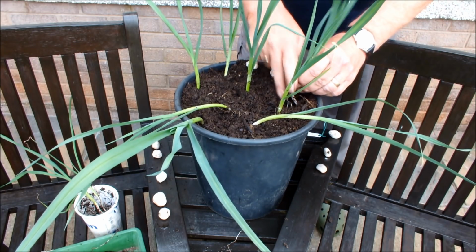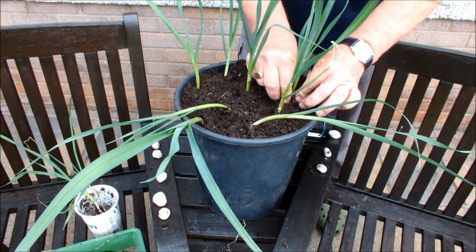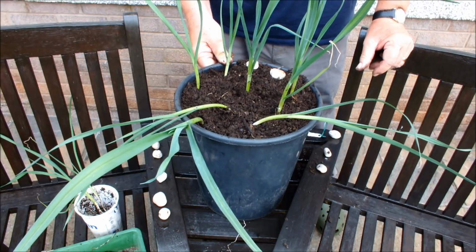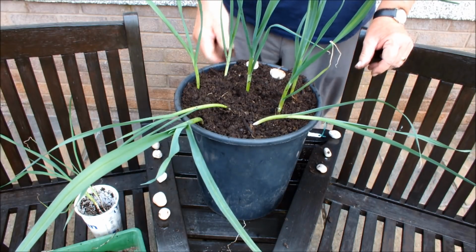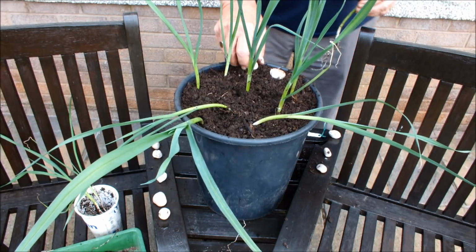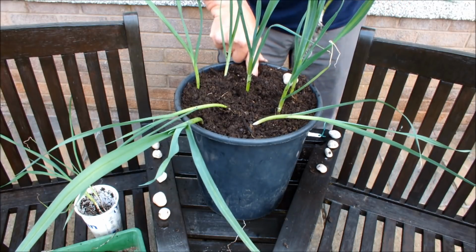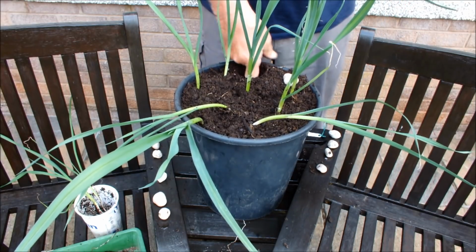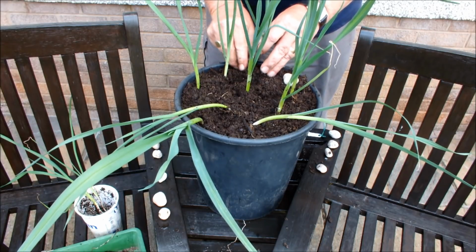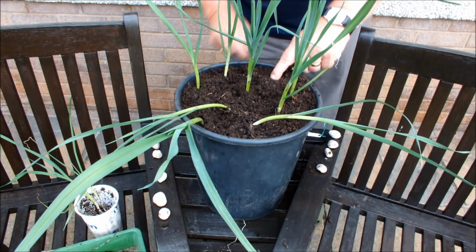And this, by the way, is crop rotation. Is it not? Potatoes out, leeks in. This is definitely crop rotation in a bucket. Come on, you know it is. You know what crop rotation is. Two unrelated vegetables following on. That one there. And that one there.